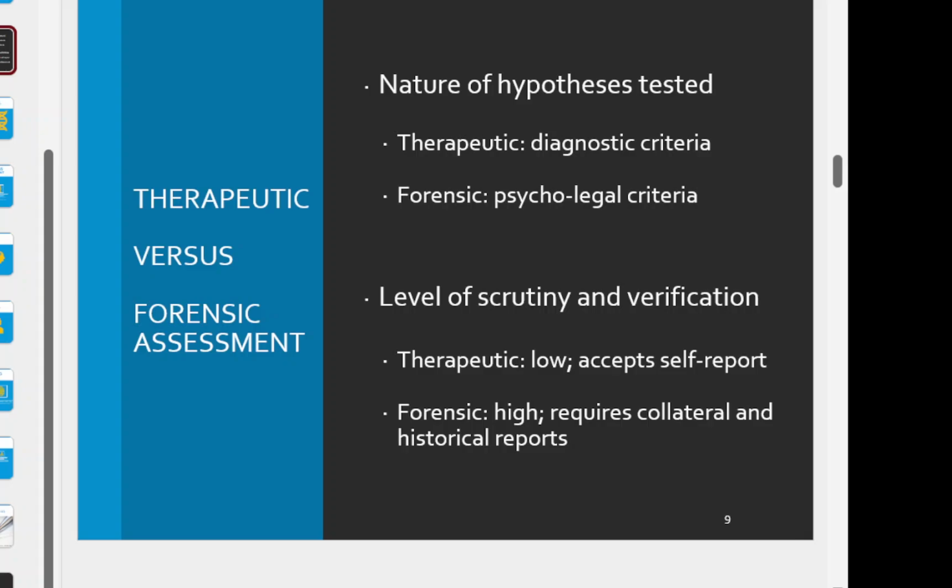Findings may be scrutinized during legal proceedings through cross-examination by opposing counsel. The forensic psychologist must be prepared to defend their methods, their findings, and their conclusions in court. Detailed and accurate documentation is absolutely crucial. Reports must clearly present the assessment methods, findings, and rationale behind these conclusions, making sure that they adhere to legal and ethical standards. And the forensic psychologist must maintain impartiality and avoid conflicts of interest, ensuring that the assessment that is conducted and the report that is a consequence is created in a manner that is fair and objective.